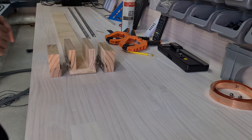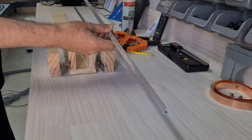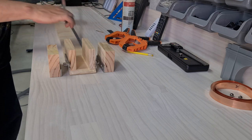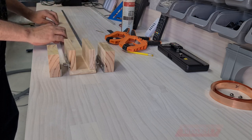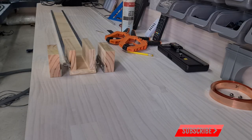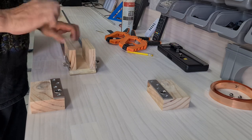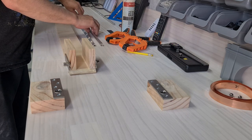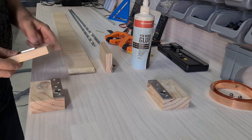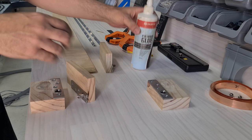Once I get that together, these pieces of aluminium L-strips I've got here are going to be fastened to the edges just to maintain the integrity of the lift-up bridge and keep it nice and flat and straight. What I'm going to do now is move these to the side and fix them in place — a bit of glue, and I'm going to screw from the other side. I've already marked my line where these edges need to come up to, so we'll go ahead and put some glue on here.